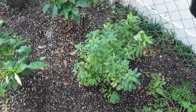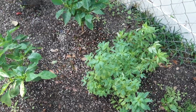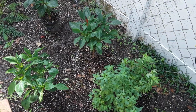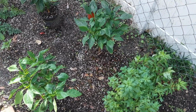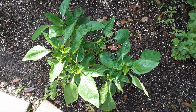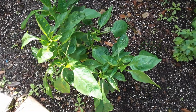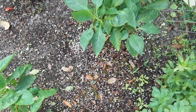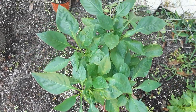Right here, you guys, you can see how big she's getting. Check out them pepper plants doing really well. Remember, we trimmed up that foliage, and this is the importance of taking off unnecessary foliage. Look at all them blooms and peppers we're getting, you guys. Look how healthy they're getting because we're trimming, because we're taking off unhealthy foliage.